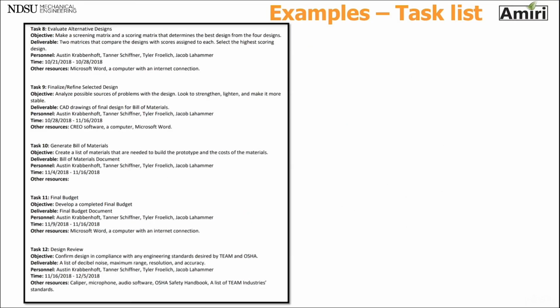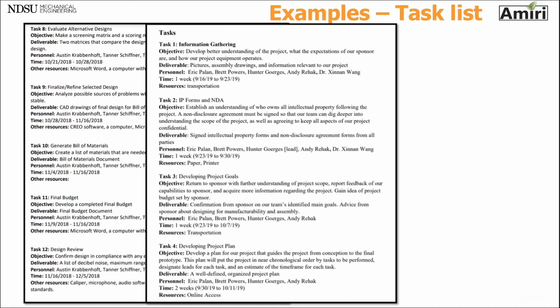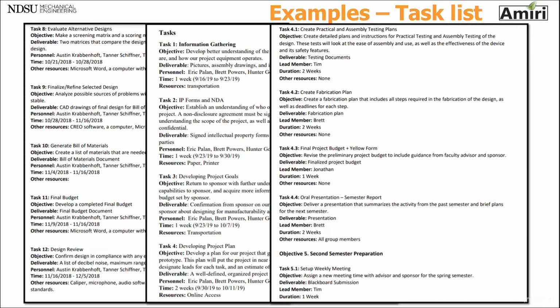So after that, you move on to the description of each task. Provide the objective, deliverables, resources, duration, time, personnel, and all of that stuff that we talked about. Again, please go through the examples on Blackboard. There are 4 or 5 examples for you that you can look at and compare different tasks.